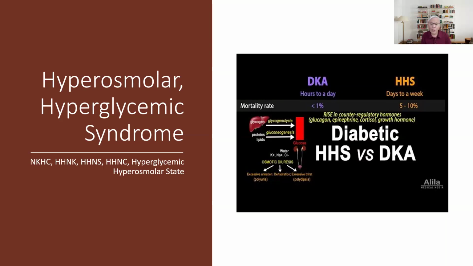It once was referred to as hyperosmolar hyperglycemic non-ketotic coma, and it has had so many names. However, this name was changed because coma is not going to be in all cases. It was found in less than 20% of patients with HHS. So let's take a look at the pathophysiology of HHS.